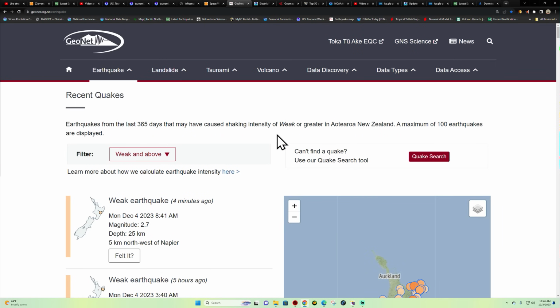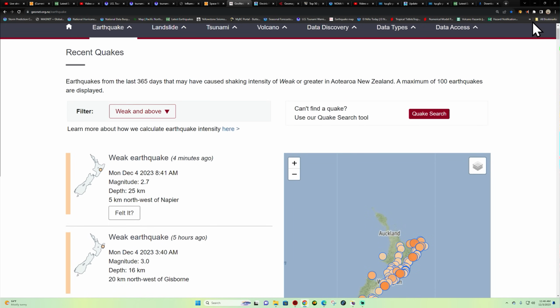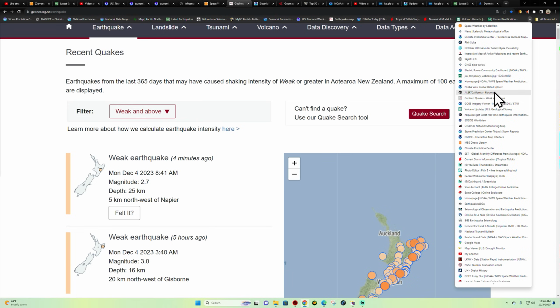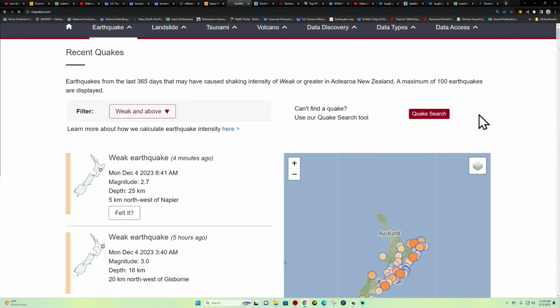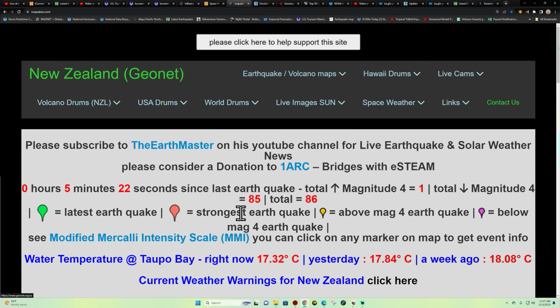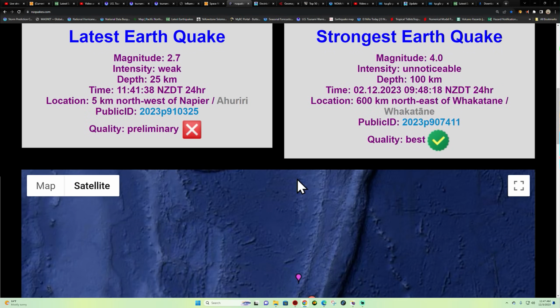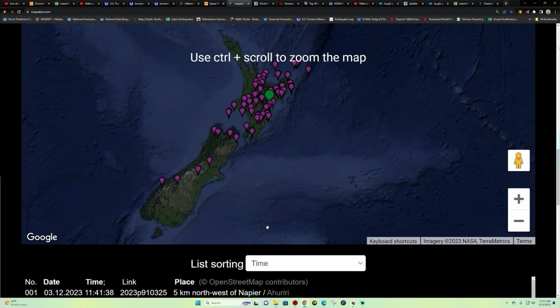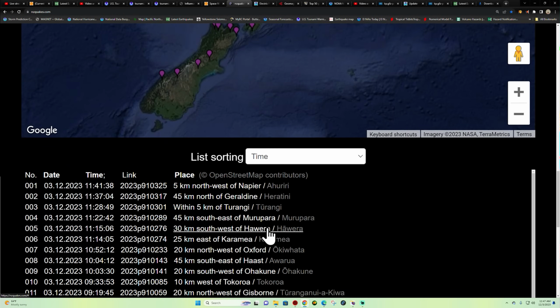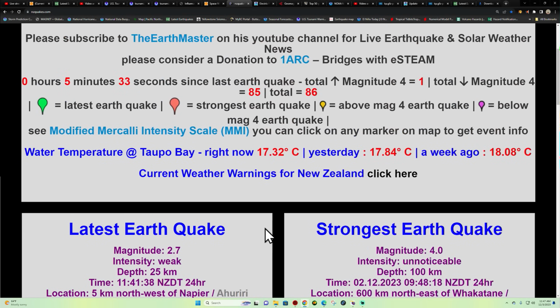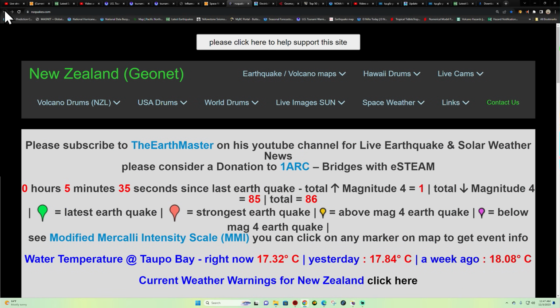Timothy, one of our moderators here, appreciate it, has his own site that he keeps tabs on a lot of earthquake activity. It's called New Zealand Quakes.com, I believe is the site. It's got a lot of cool different stuff on here, and I appreciate the shout out there for the Earthmaster. A lot of different stuff in terms of earthquake activity for New Zealand, but not only New Zealand, but for the world in general.